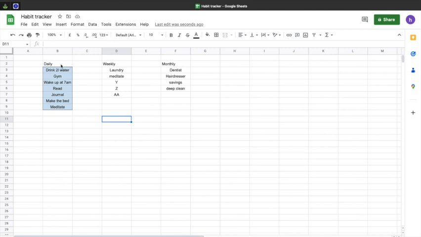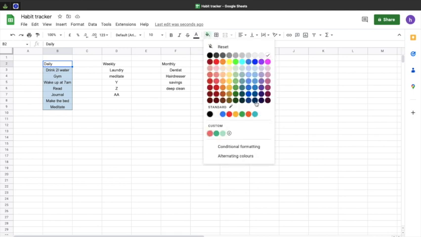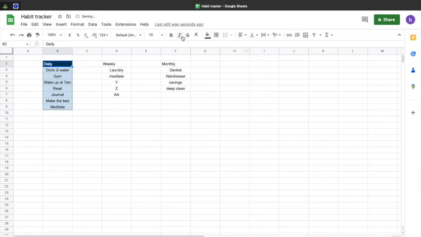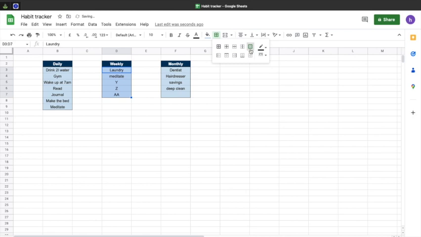So let's format this to make it a little bit cuter. We're just going to change it to blue and make the text white. We can even make it a little bit bigger, and then we're going to put it in the middle. So again, you select the line and you center it. What we can do is select this formatting and then update it everywhere. We're going to format until the end, and here again the end. We can then add some corners just to make it look a little bit nicer.